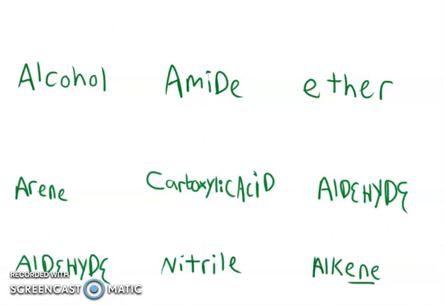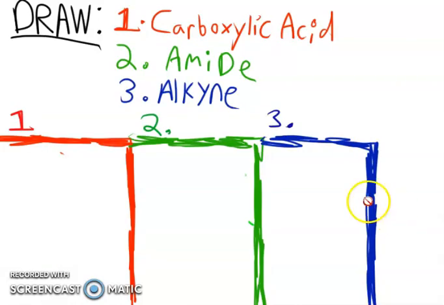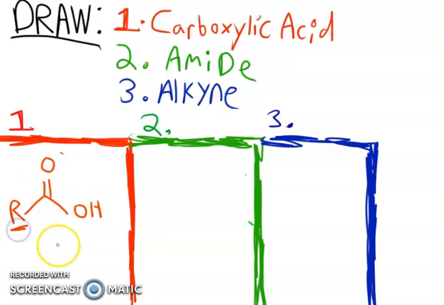So let me set up another problem for you. So here's just the fill-in section. Let me get my red colored pen ready. I figured I would just show you how I would draw these two, just to try to help out. This is something I've been seeing a lot more on tests, where they'll give you the word and you have to draw it out. So remember, for carboxylic acid, it's going to look like our ketone attached to an alcohol. So this group together is now a carboxylic acid. And don't forget your R. I think that'll keep you in the good graces of the professor if you remember your R.